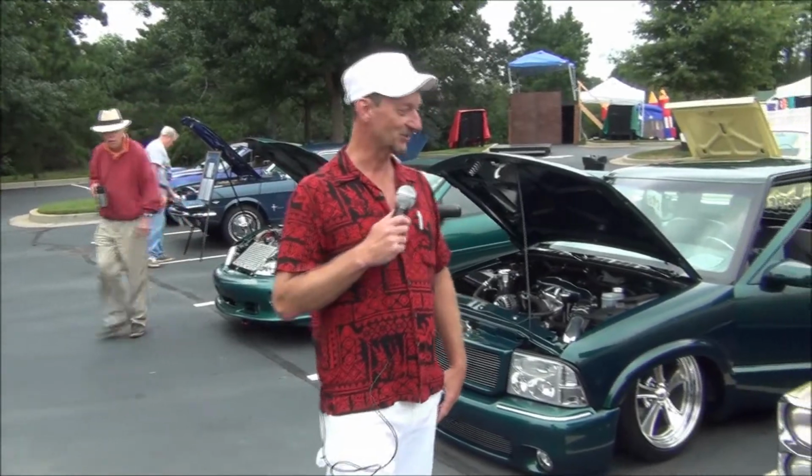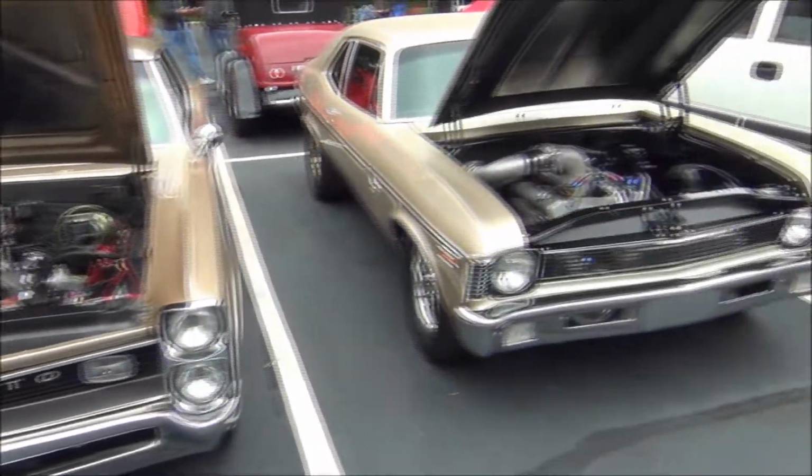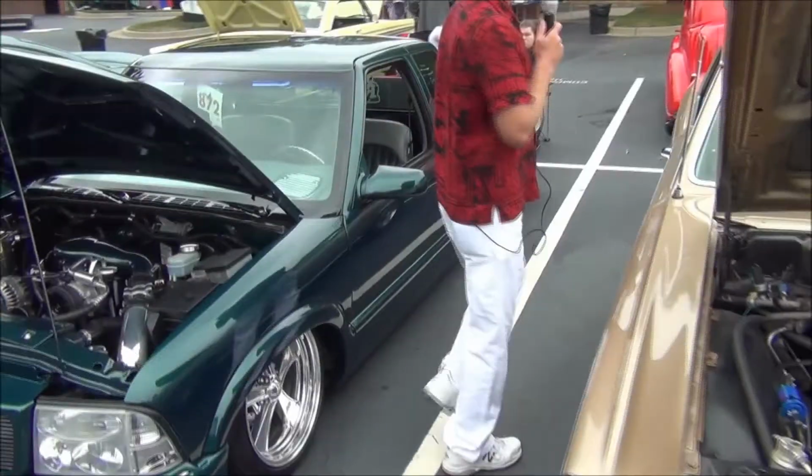I'm tooling right along. I'm seeing all kinds of stuff here. This old GTO sitting here. There's a Nova sitting over there. Hey, we'll look for the Nova's owner here shortly. Look at this guy. Hey, man. Hey, watch this. I'm gonna chase this guy down.